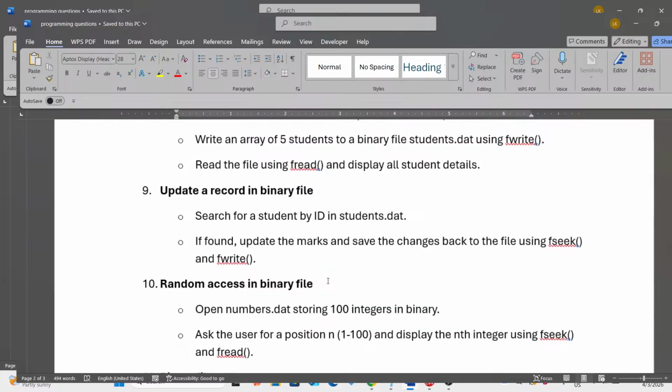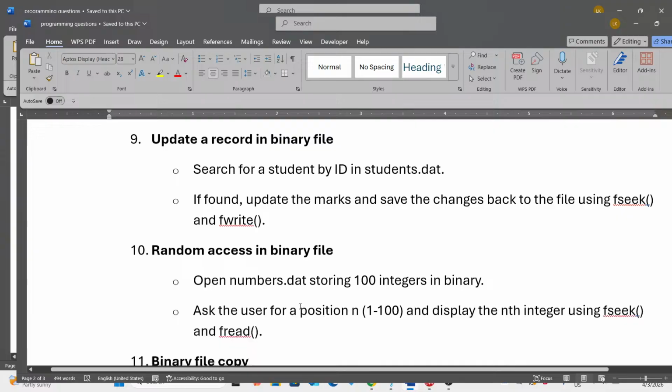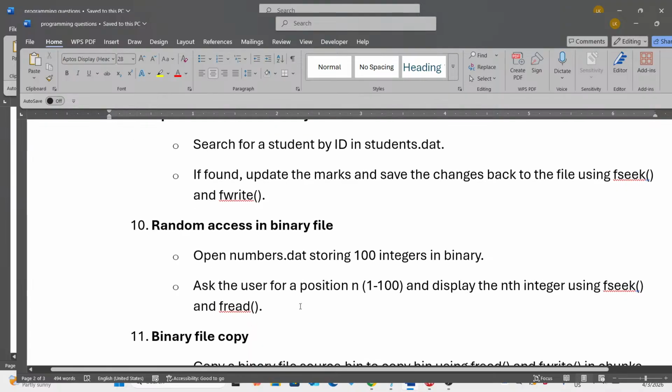Yesterday we wrote some programs here: reading, writing, storing using the structure. Now let's write a few more programs.